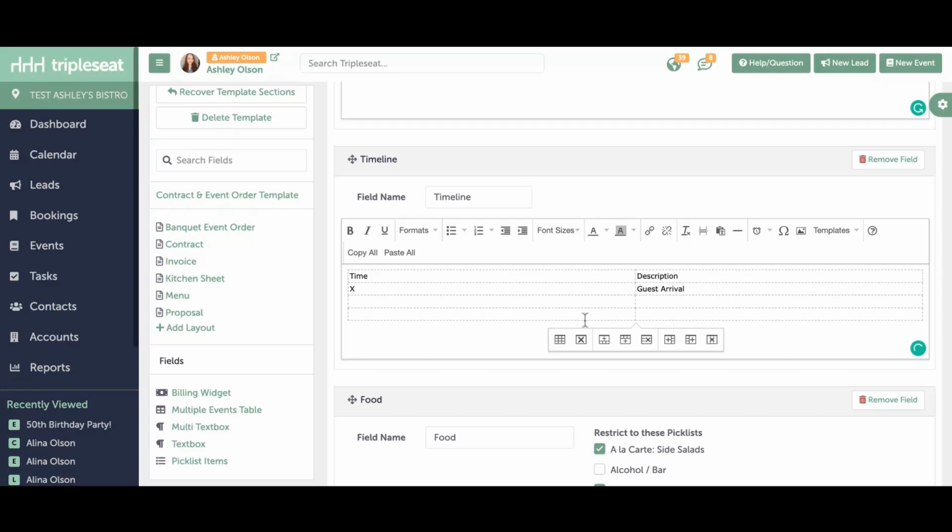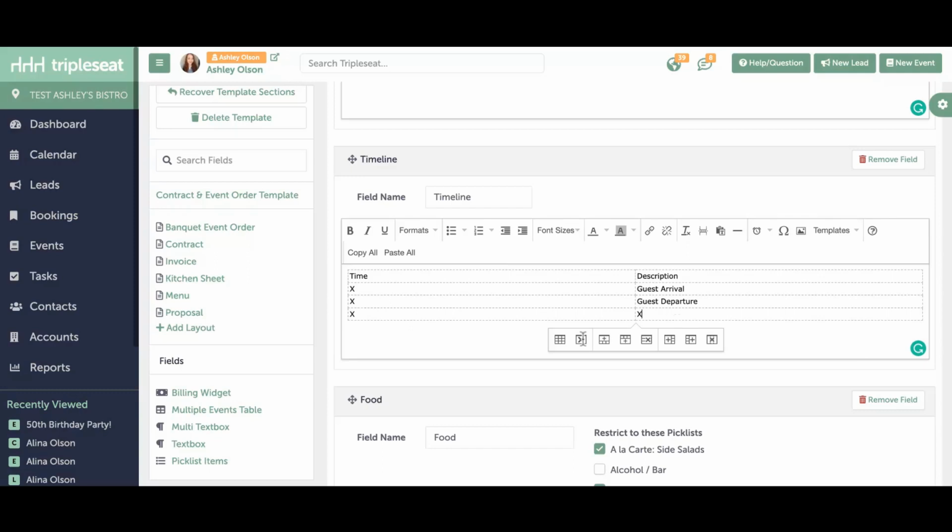I'm going to do that once more, use an X as a placeholder, and then write in the description on the right. I'm going to add in some more of these placeholders here. That just makes it easier to click into the table later on to make further adjustments.